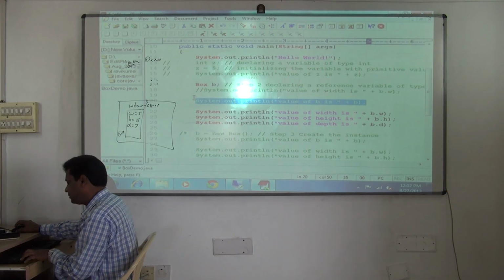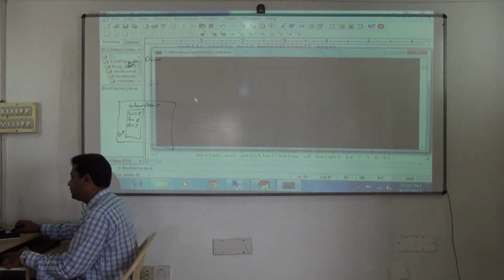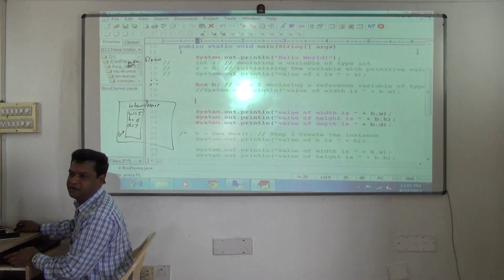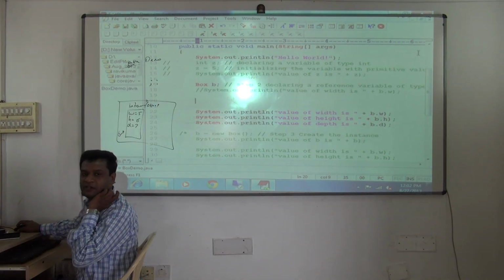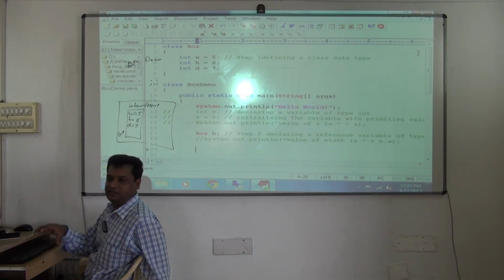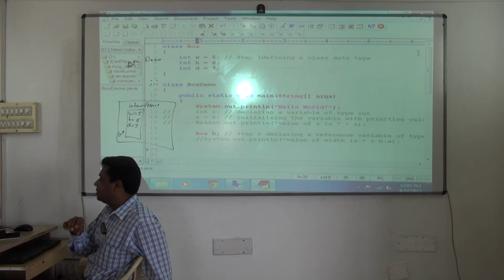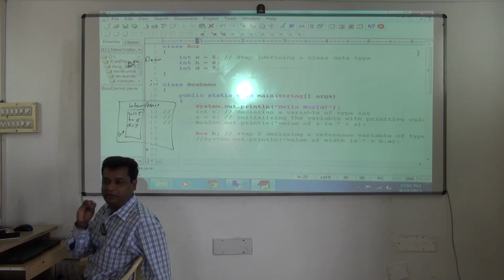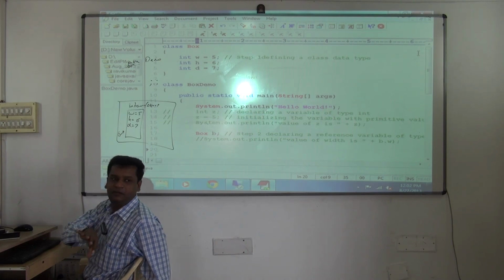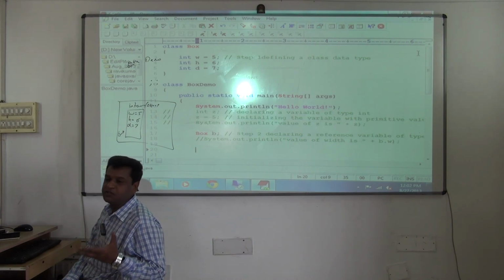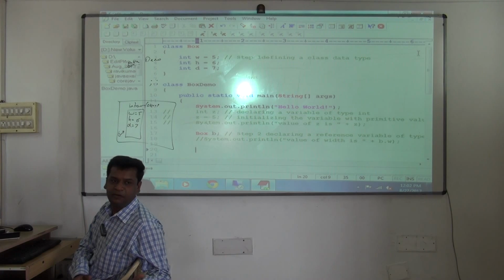Okay, I'll remove 20. Next, where will I get an error? Next line, b dot w. b is not initialized. b dot h is not initialized. b dot d is not initialized. You'll get errors all the way now. Clear? So do not work with the variable until and unless it is initialized. So one thing that is important is, local variables, primitive variables will directly give the value. For reference variables, we have to allocate memory and give the value. So user defined data types are called objects in Java. So there's a huge difference between user defined data types and primitive types.